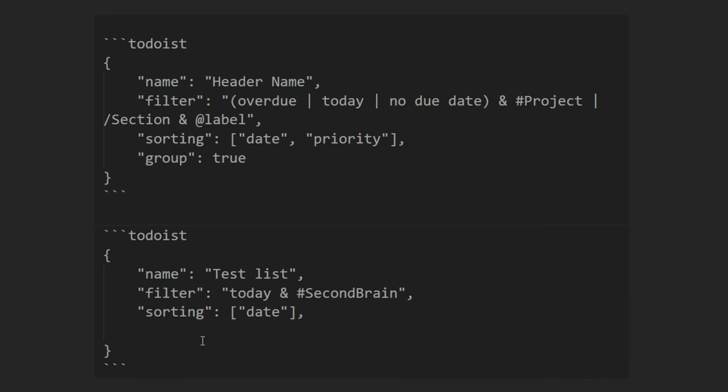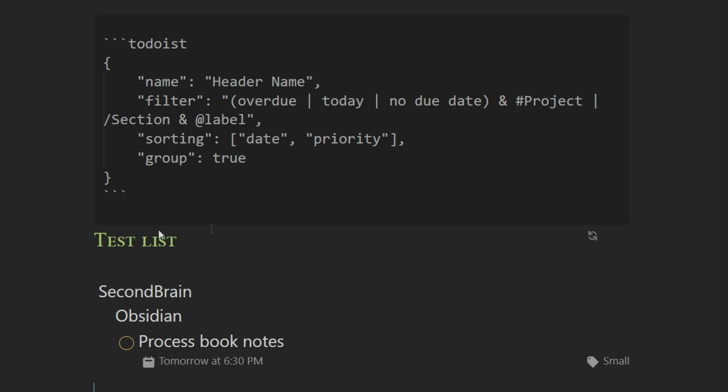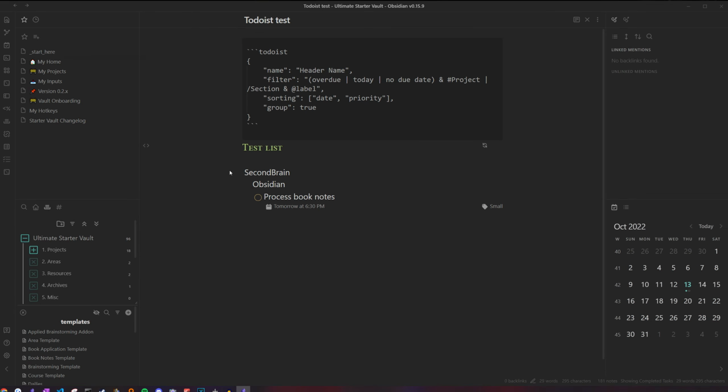Next, you can group your tasks based on their project. Since the task we set up earlier is due tomorrow, I'm going to change this to tomorrow. And then if I exit here, it will actually fetch the tasks and show them. So this was the project we had, and this was the section we had. Here's the task title and some details about it. If you want to maybe toggle the project, maybe you have a lot of projects here, you can just click on it and it'll toggle it on and off.